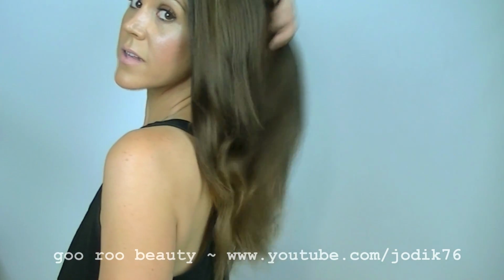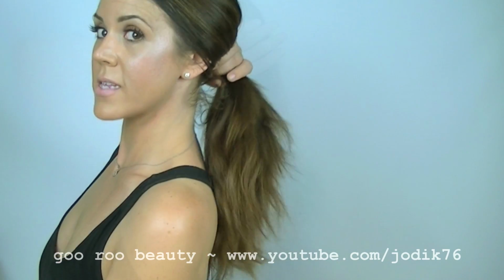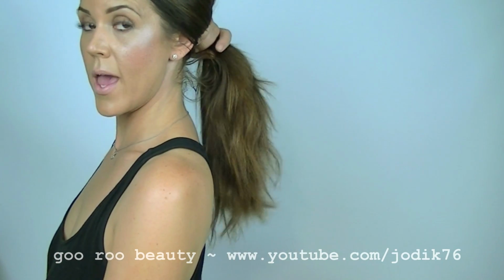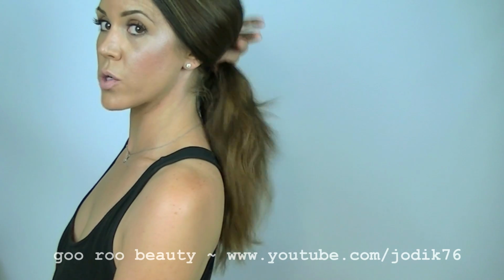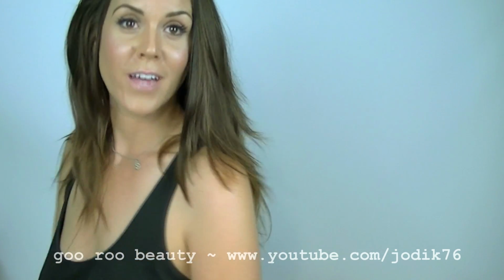This is more hair than I've normally got. As you saw at the start, this is how much hair I've got now here. It just adds a little bit of length for me, and it is a much, much wider ponytail with more hair and more body to it. It's just much thicker, it's like doubled in size pretty much. You could just wear it like this, it looks very natural. This is weekend hair for me, just sort of rough, not really styled. Yesterday's hair just slept on and left out.